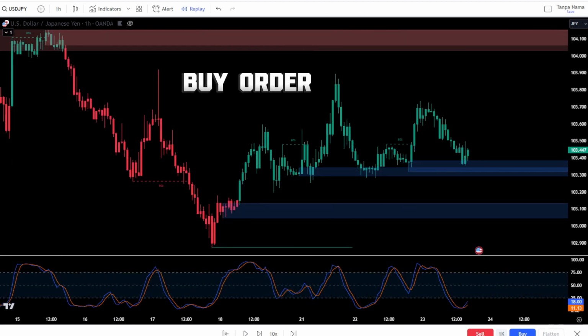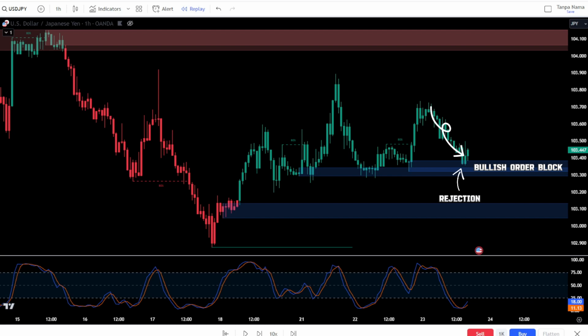How to place a buy order. If the candlestick is green, your focus should be on identifying buy entry points. Wait until a bullish order block appears, ensuring that a break of structure has occurred, meaning the BOS signal has appeared. After the BOS signal or break of structure has occurred, wait for the price to correct until it touches the bullish order block area.